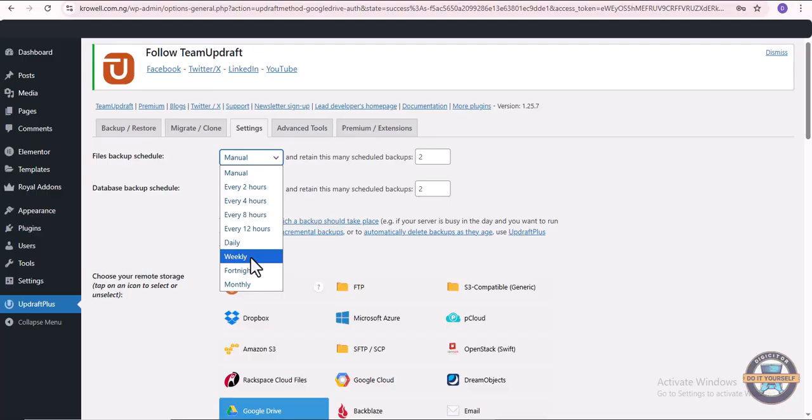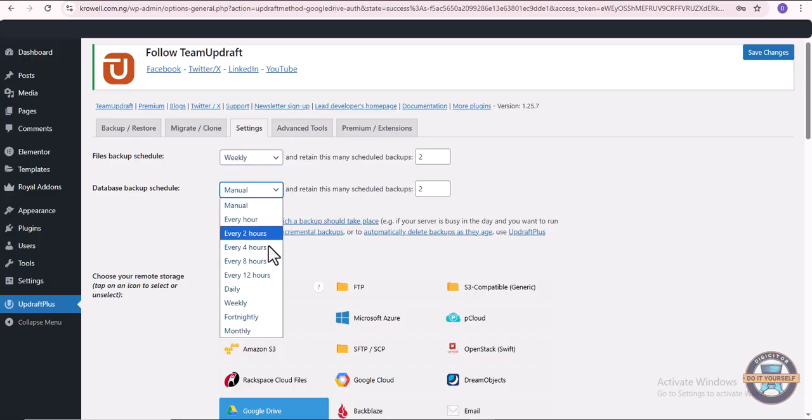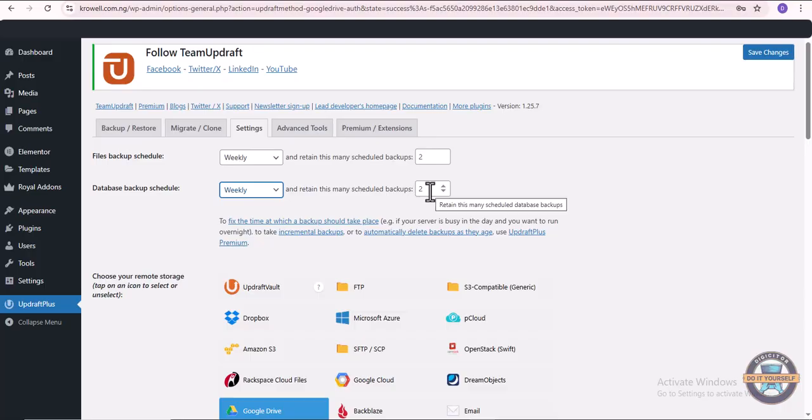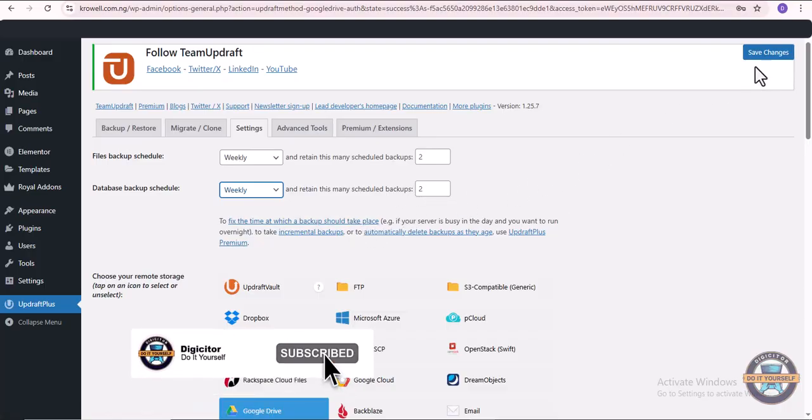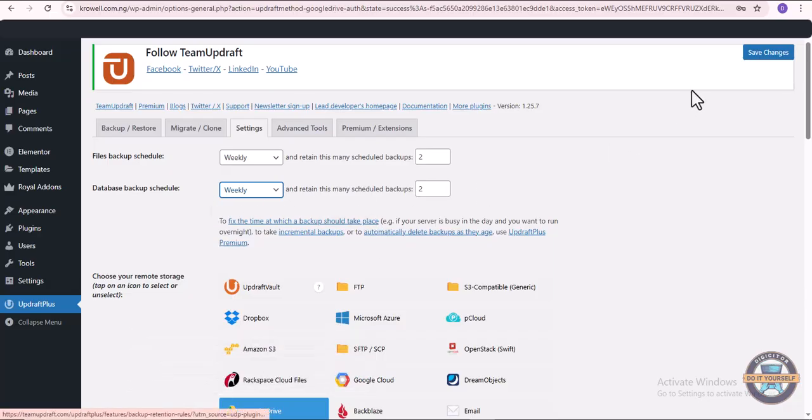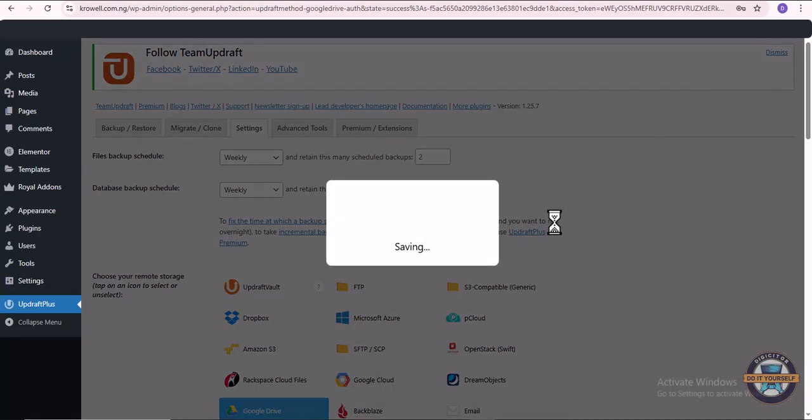But in this instance, this is a corporate entity website, so weekly backup is ideal for it. Then you can determine how long the backup will be retained before it's deleted from the back end. Whenever you've changed anything here, remember to always click save changes.